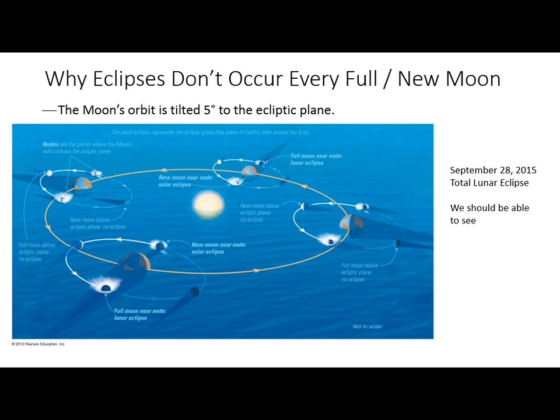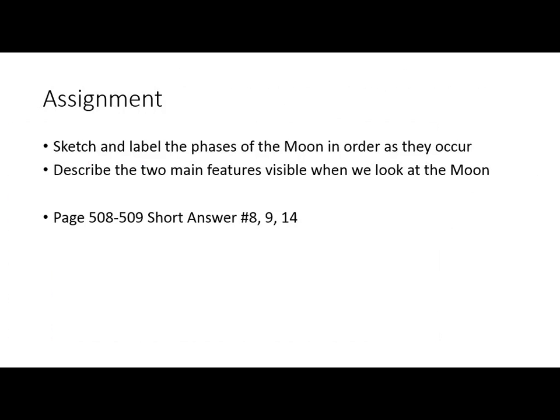This last slide is showing you how come the moon misses the whole eclipse. It's showing you the Earth in 4 locations. Of course, what orbits the Earth is the moon. And just like the Earth has what we call a plane of the ecliptic, the moon has its own little plane that it orbits the Earth in. That's being shown here with these slanty things. And it's tilted, like the slide says, 5 degrees outside of the plane of the ecliptic. So it's a little bit of a hit and miss.